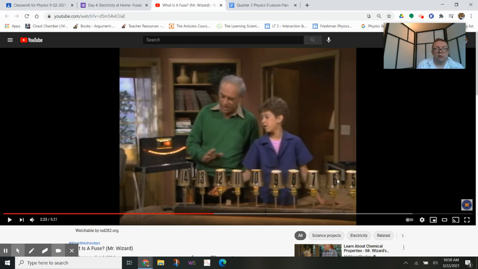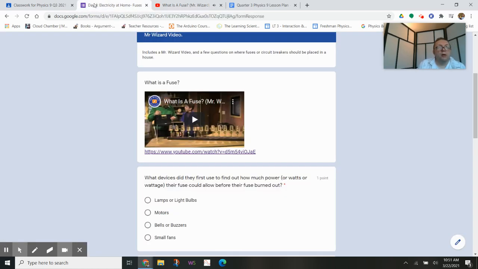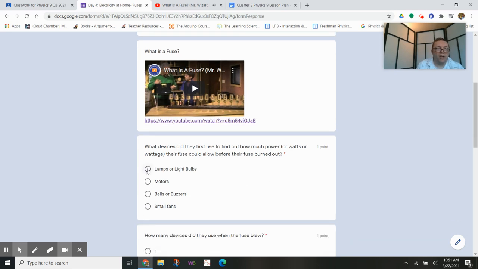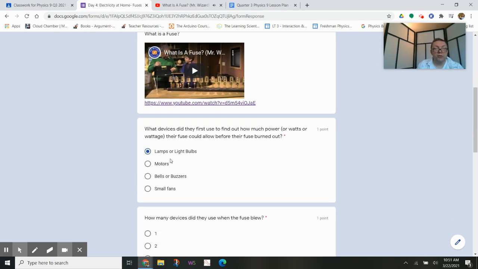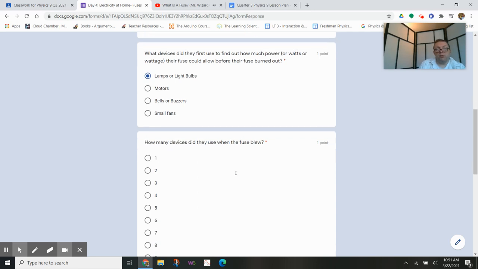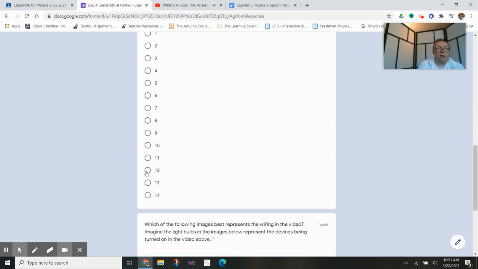So that's 12 times 100, that's 1200 watts before that thing burns out. We can say all of those things are lamps or bulbs. How many devices before the fuse blew? Well, they hit 12.